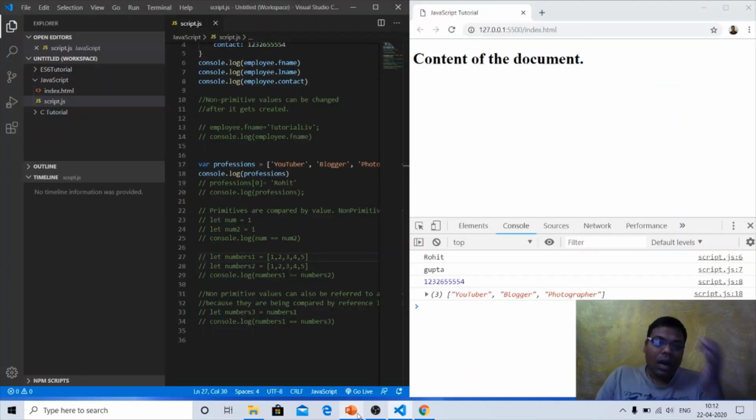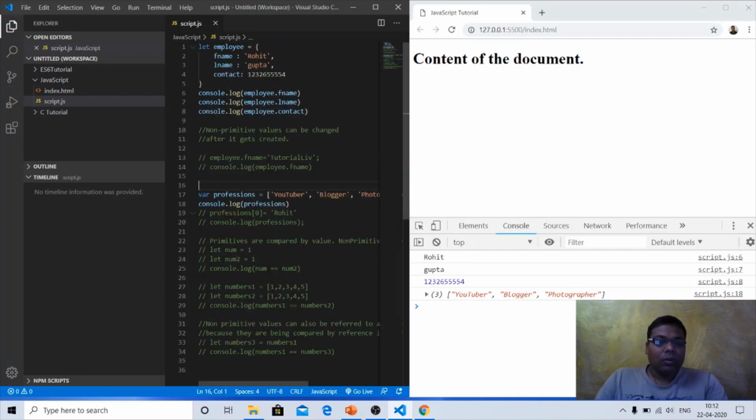So let's start with this, and I have some examples like in the earlier session also. This is the object. You can see I have created an object, employee. It has three properties: fname, lname, and contact. In which scenario are you going to create an object?